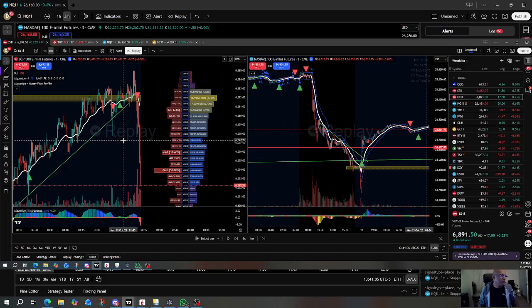Everybody see that? And you can keep playing this. When you use this setup, you should be able to win 8 out of the 10 trades and make money on them. If I'm looking at my own trading, it's 8 out of 10. I'm not going to win every single one. I'm going to lose.